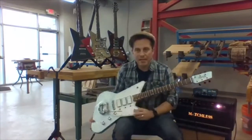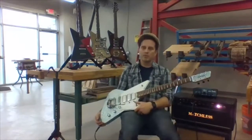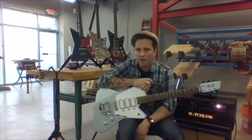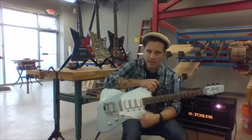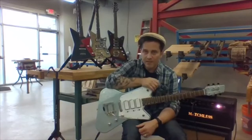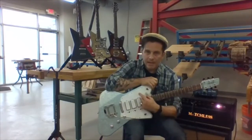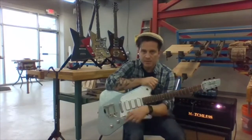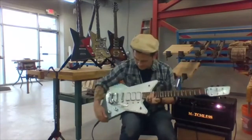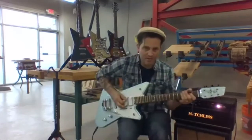So this is the Astro Captain. This is the first truly original design. And it's a bolt-on guitar with 3 humbucker pickups that I make myself. I call them Rocket Boosters. Rocket Booster 5, actually. The 5 refers to the Alnico 5 magnet that's inside. It has piles of switches on it, and it does a bunch of different noises. If we listen to it, hopefully my amp isn't going to crush everyone.